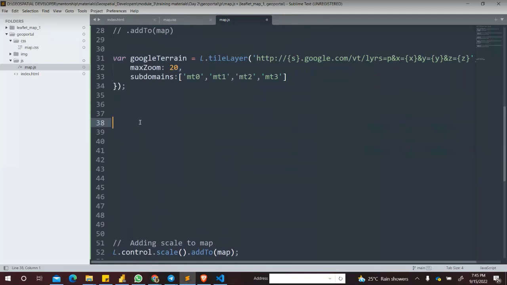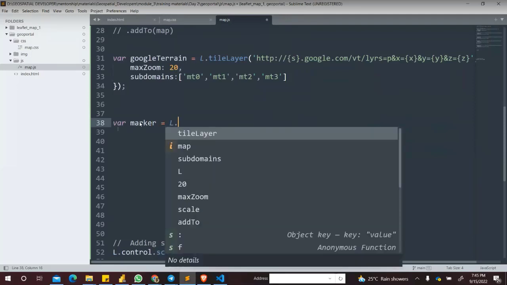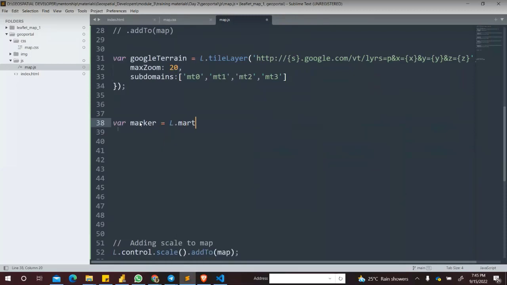So to add a layer, I'll declare a variable called marker. I think we did this on Monday. Then we'll use L.marker, and pass the coordinates. I'll use 7, the same as our setView, -1, 1, 0.